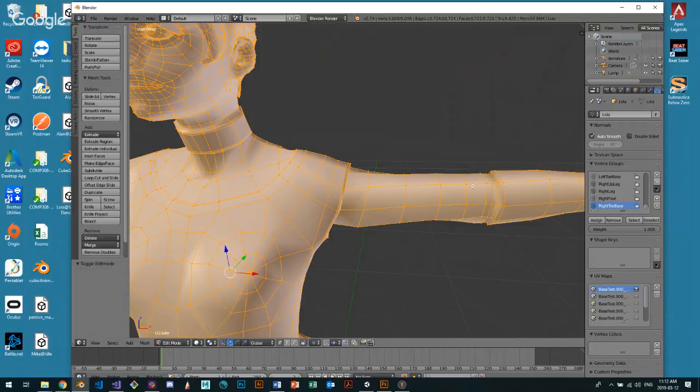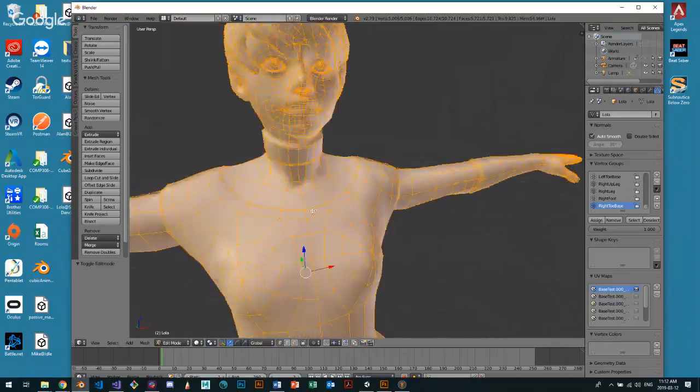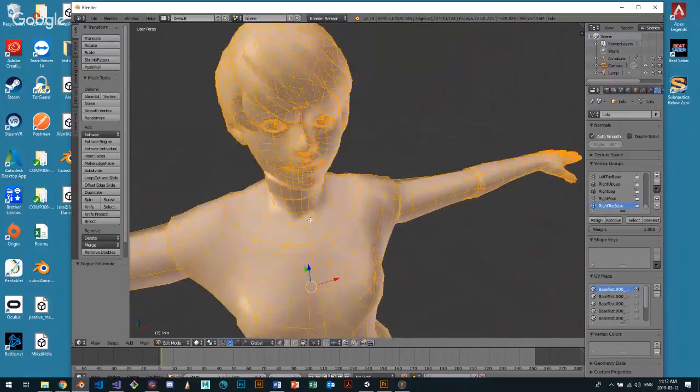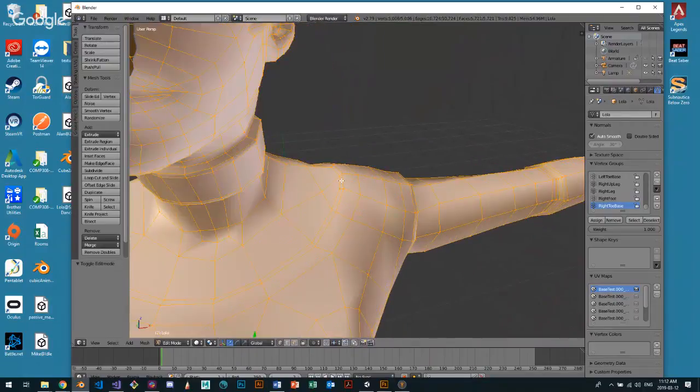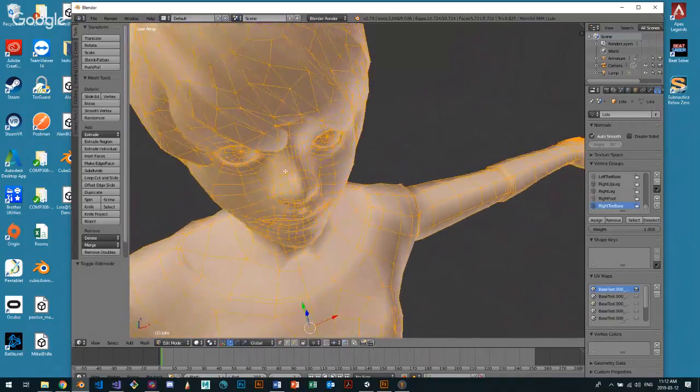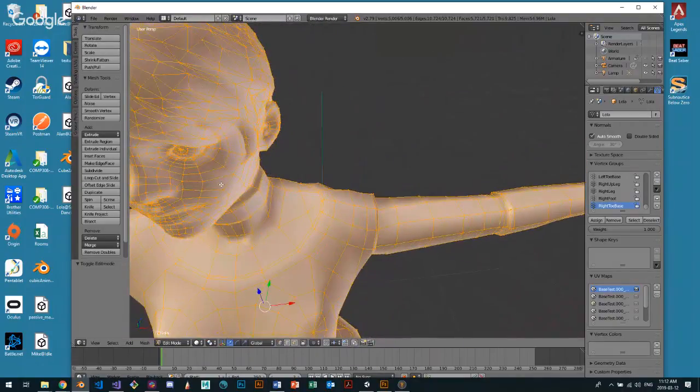Guys, I have to tell you, it's a long and painful process to learn how to do organic modeling. It is not easy at all. It is something that can make many people go, why? Why would I do this work? This is crazy. And why? Because there's a lot of detail. If you love doing this kind of stuff, it's great. But you can see that all these vertices, the control points.